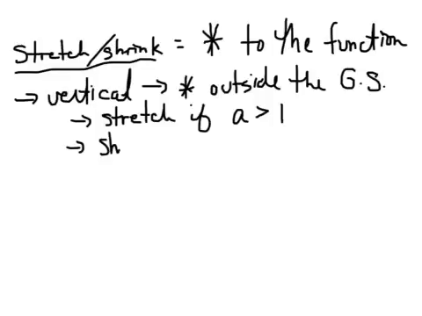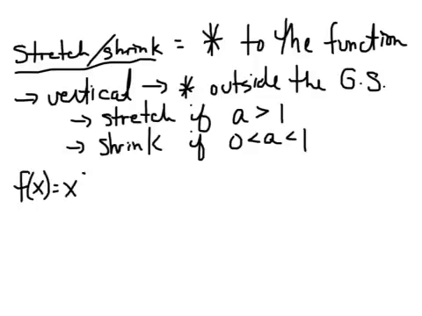To shrink it, A is going to be between 0 and 1. This is a fraction, okay? And more specifically, a proper fraction, like 1/2, 1/4, 5/8. All those would be vertical shrinks. 5/2 would not be. That would be a stretch. So when they're referring to these, that's what it's going to look like. Now, again, if I have my parent, we'll go back to the x squared one.